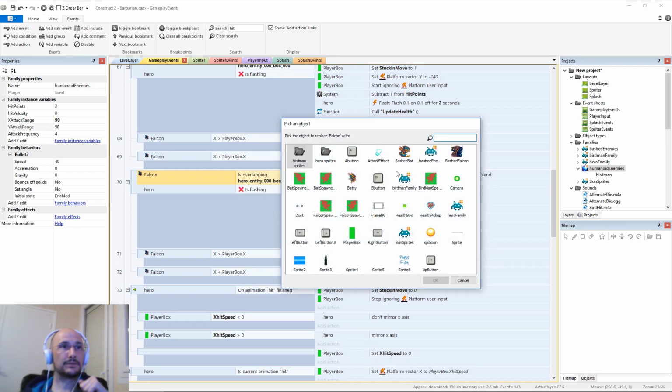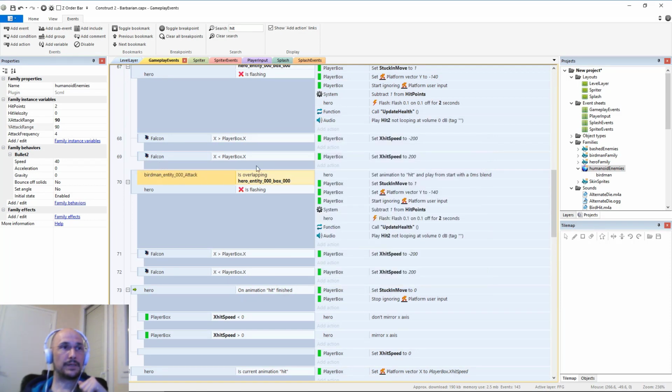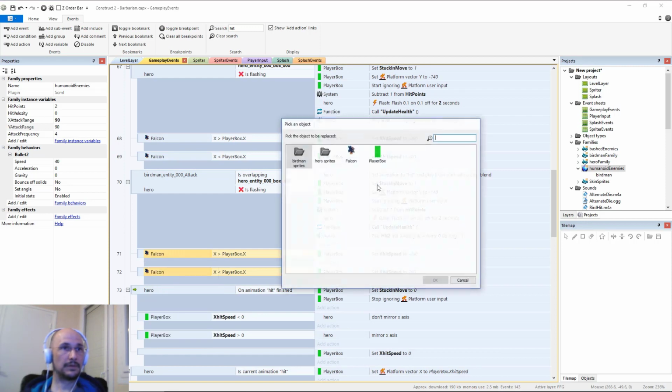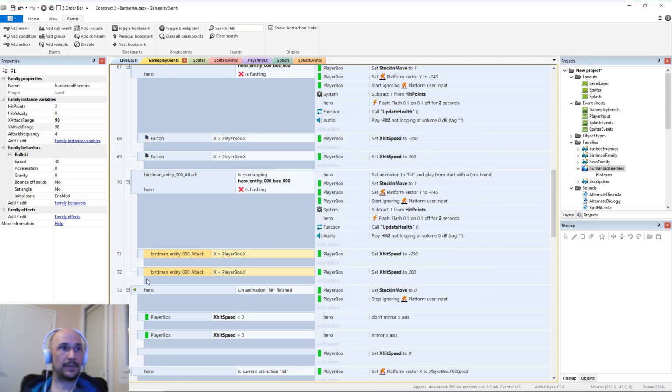I'm sorry. So we're replacing that with Birdman Sprite's attack. So if the attack box is overlapping the player's body box and the hero is not flashing, so he's not invulnerable, then you make him get hit. And then right here we need to do the same thing. We're replacing the Falcon sprite with that attack box. Okay.